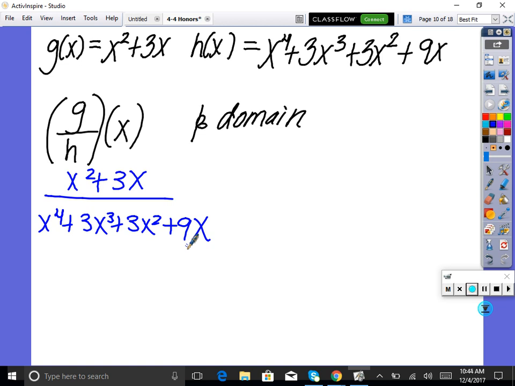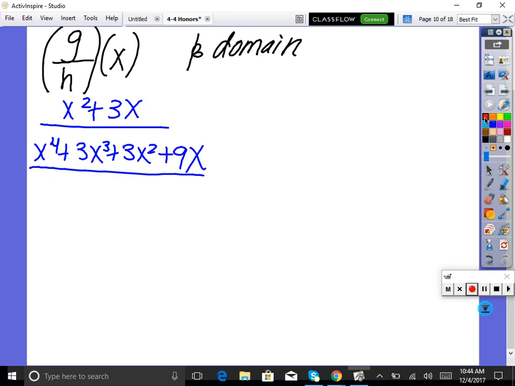Now think about it. To state the domain, wouldn't it be better to have that factored? Well, let's get this all factored then, because we need to do that to simplify anyway. So let's factor the top. What do we do? What's the top? Okay, good point. We pull out an x, then left is x plus 3. Okay, on bottom, any suggestions?